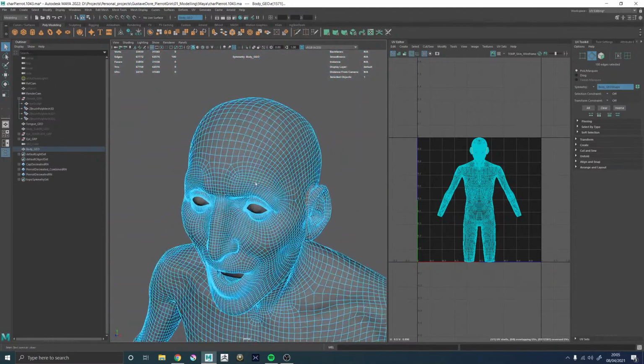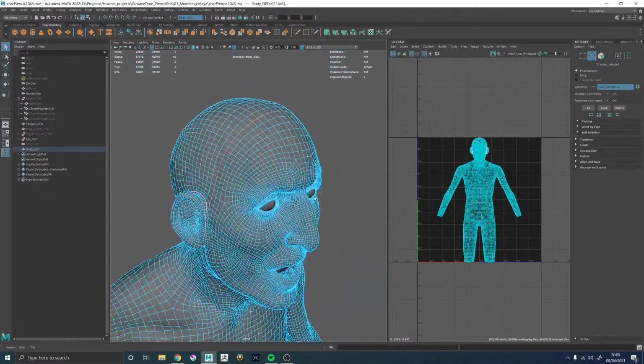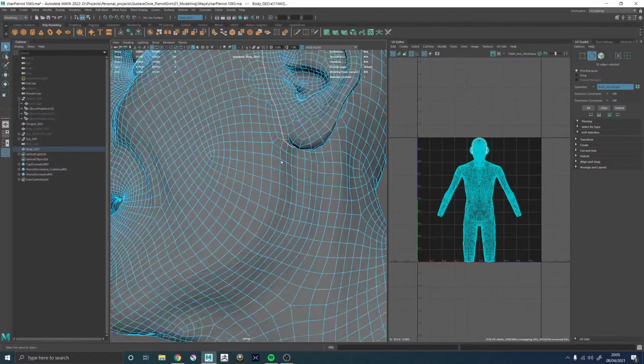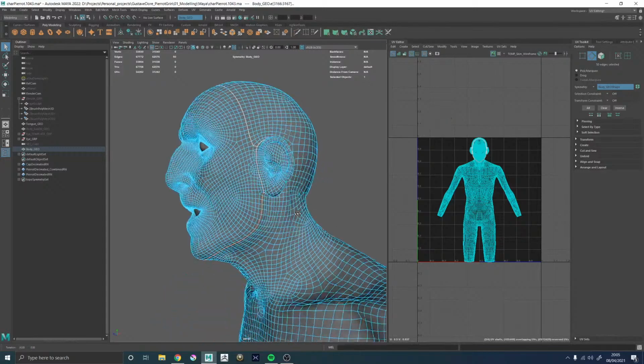Cut the ear off by doing that. That allows us to go, let's say, there. Cut that.